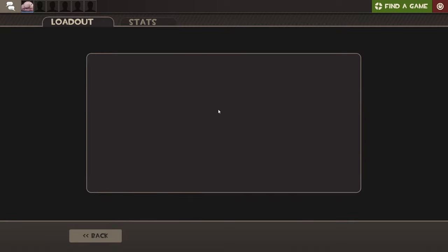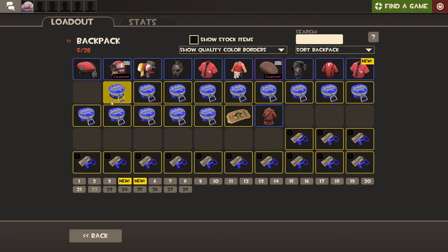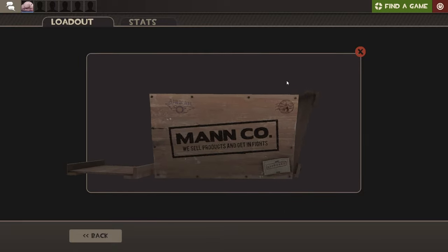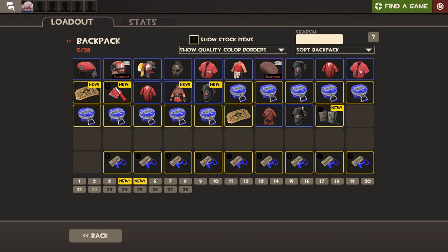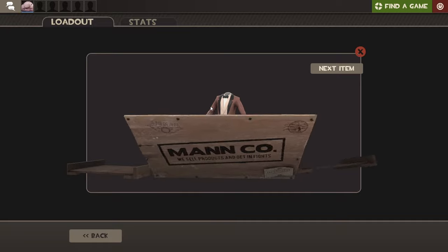Pathfinder. I believe in the luck. Come on, man. This Engineer. Why? And please, man. Got multiple items. The Airframe again. And what else? An Operator's Overalls paint. Alrighty. Come on. Bless me with the unusuals.